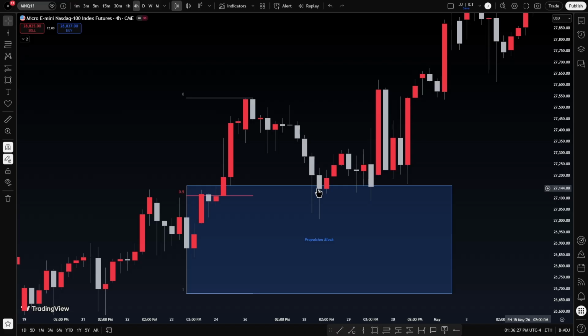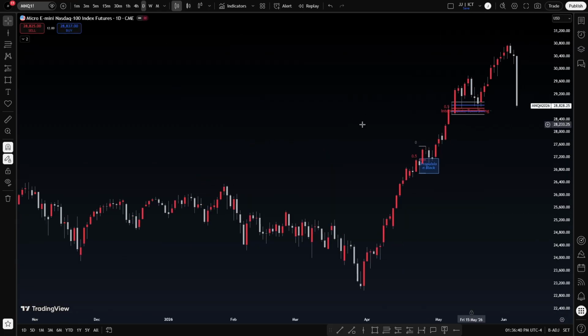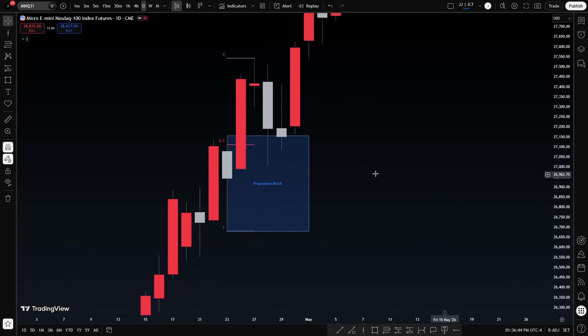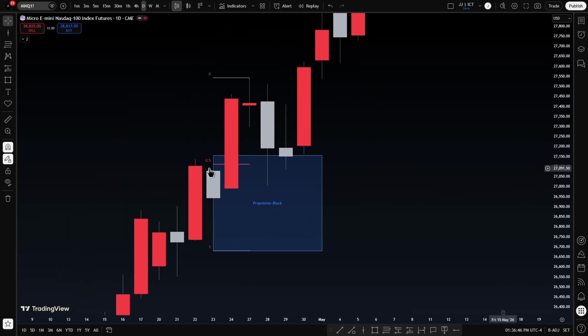How is it preparing in this scenario? Because this is nothing specific or saying, look for this. It is hedging at this propulsion block, which I think is on the daily too, but I'm not really sure. Let me see if this is on the daily. Oh, yep. Oh, wow. Never mind. It is a daily propulsion block. Jesus Christ. Okay, so let me just remove this drawing real quick. Hold on. It is instead a daily propulsion block.